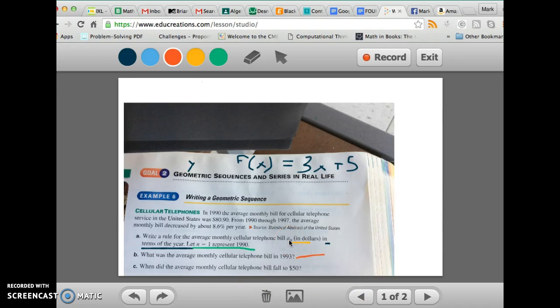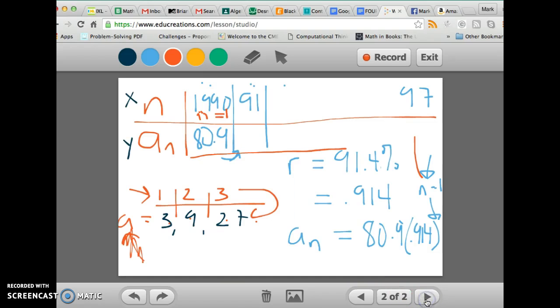All right, we're working on a word problem here, just to finish up section 11.3. Before we look at the word problem, I just want to go over some notation. Whenever I do geometric series or sequences, it helps me to go over these variables. Sometimes I make a chart like this with n and a sub n.